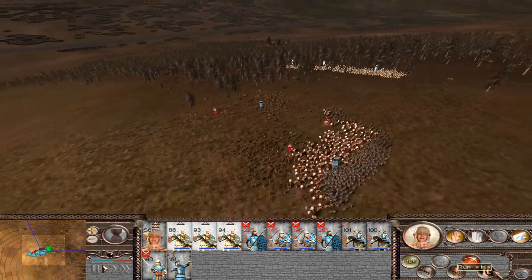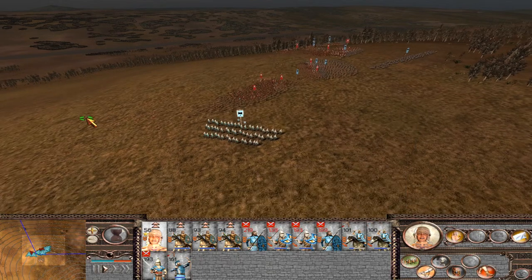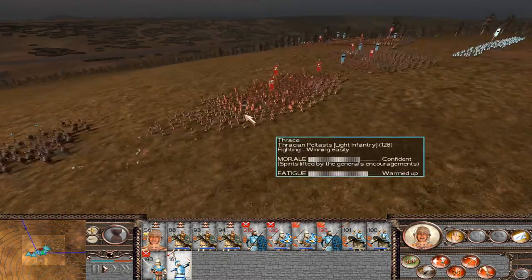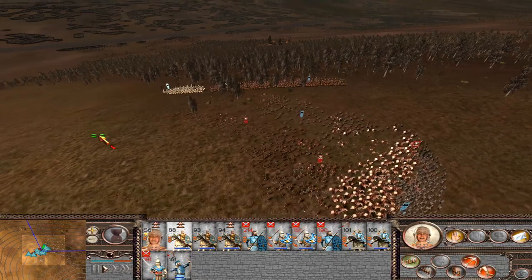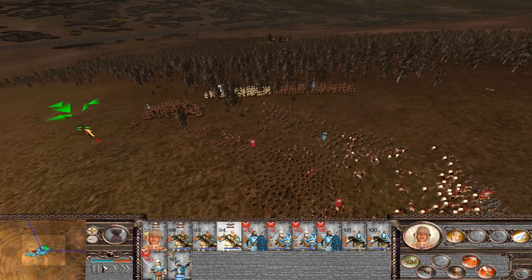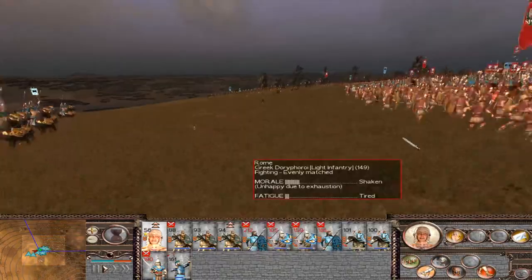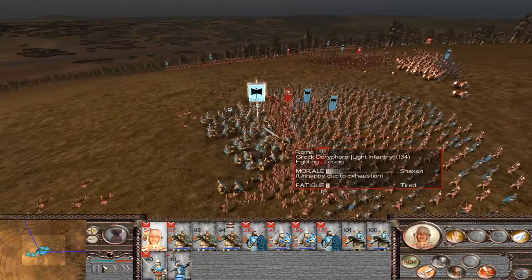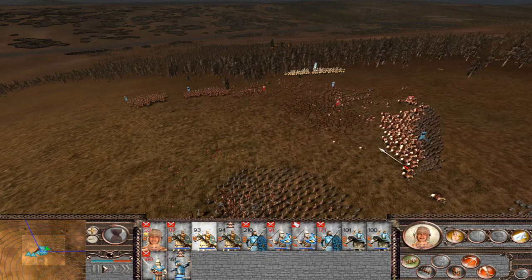Okay, Galatians, come in closer. Okay, let's do this. Come on, archers. Keep firing. Keep pounding the Roman infantry. Okay, Galatian cav, hit those slingers. Charge at the Greek spears. Come on. Okay, that was a nice charge. Galatians, move closer, move in closer.